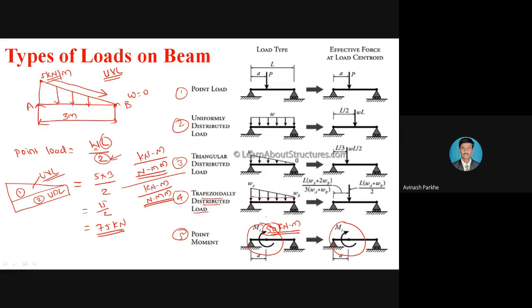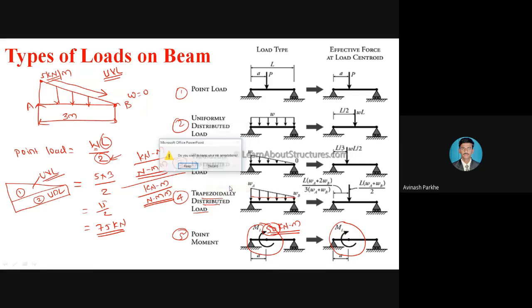So please keep in mind this particular point is very important. Sometimes many students are considering the effect of couple in shear force also and effect of couple in bending moment also. But in case of a shear force, the effect of couple is totally negligible. It is totally neglected, because the shear force is given in kilonewton only, but the couple is given in kilonewton meter. Couple म्हणजेच काय, एक प्रकारचा movement आहे. Therefore, consider the effect of couple in the bending moment diagram or in bending moment calculation. Okay, so this is the one point.